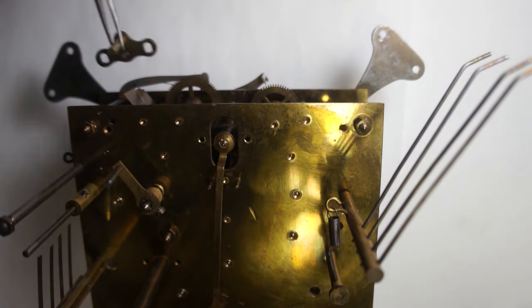The dial in this particular piece was in real good shape, but I'm still going to go over it with some shellac. I'm not going to be using what they call a wax in there. I'm going to be using a shellac-based paint or ink, you might call it. I'm using this Winsor & Newton ink. It's black India ink. If you're going to buy it, it's a 951 black India ink. And what it is, it's a shellac-based ink, or you might call it a shellac paint. They thin it down real thin so that you could call it ink, but it's basically a shellac paint.